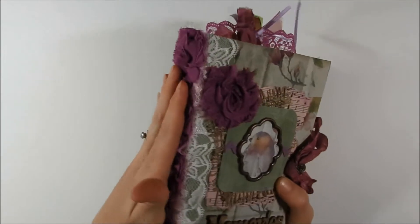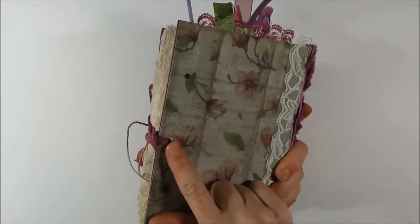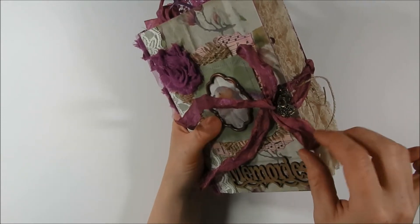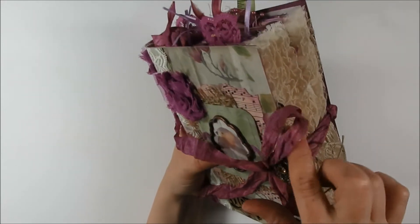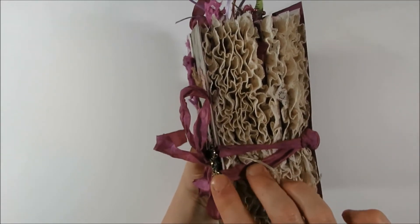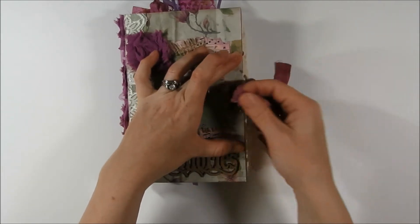The purple flowers were some old flowers from Recollections brand that I picked up at a rummage sale. For my closure I did an eyelet on the back side with some seam binding, and I dyed the seam binding this particular color to match using some Glimmer Mist. I also have a piece of jewelry from Catherine Benjamin on YouTube as a thank-you gift. I layered it up on a couple of buttons so I could just put my little ribbon around it.